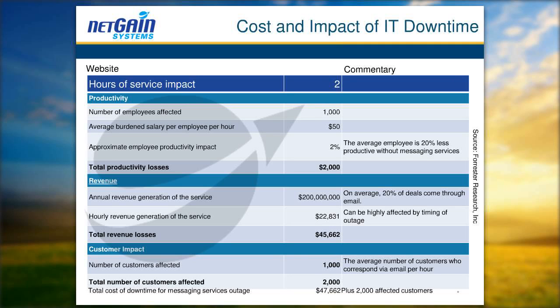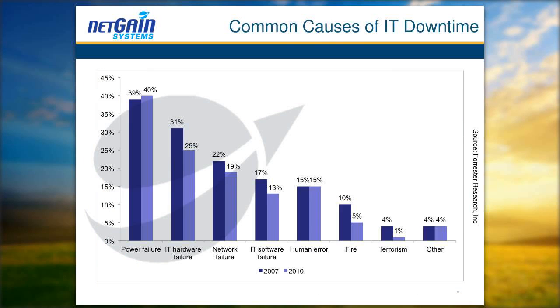So before we go to the next slide, I would like to ask this simple question. If your IT infrastructure or network goes down, what do you think will be the cost of this? So let's take a look. Alright, this is also from the Forrester report. At the top of the chart is power failure, the most common cause of IT downtime. And on the other extreme end, we have fire and terrorism. All these are events that will potentially cause downtime, right?